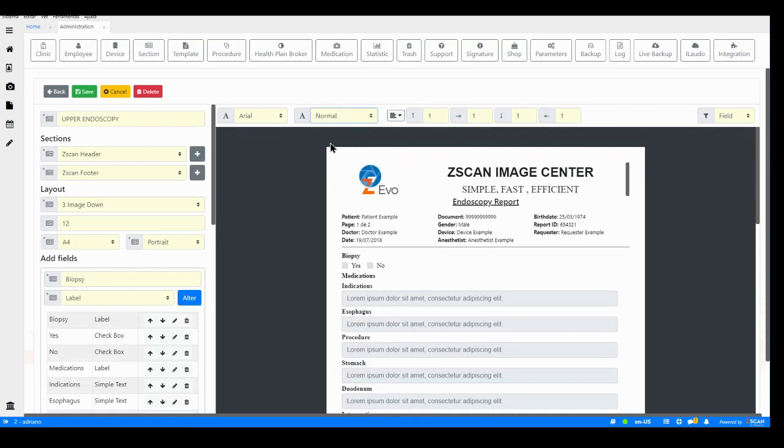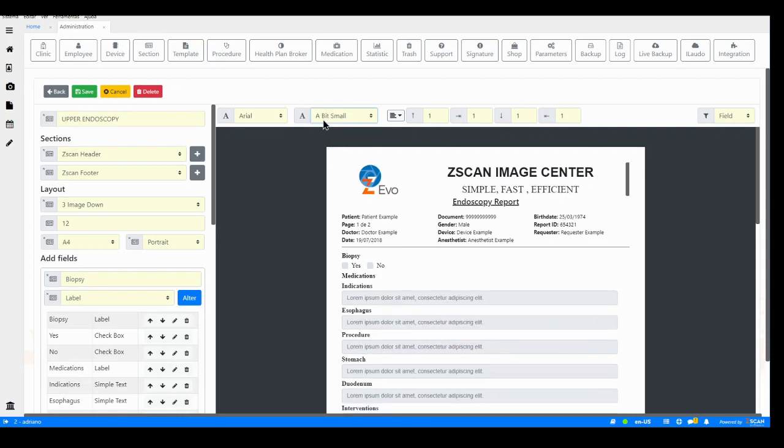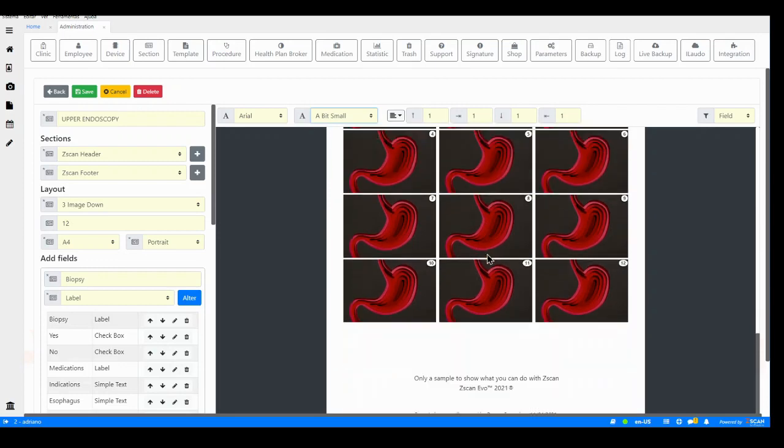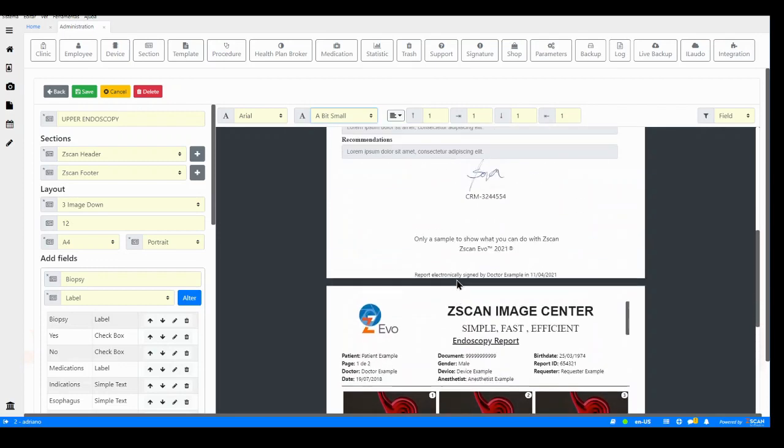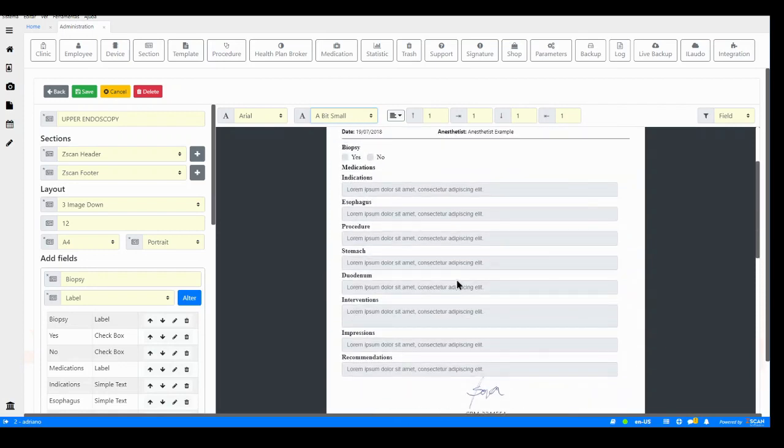Okay, I like the a bit small. You add more room to your report, and it's still very readable. Okay, so this is how you actually create your report and make your report the way you want in ZSCAN EVO.